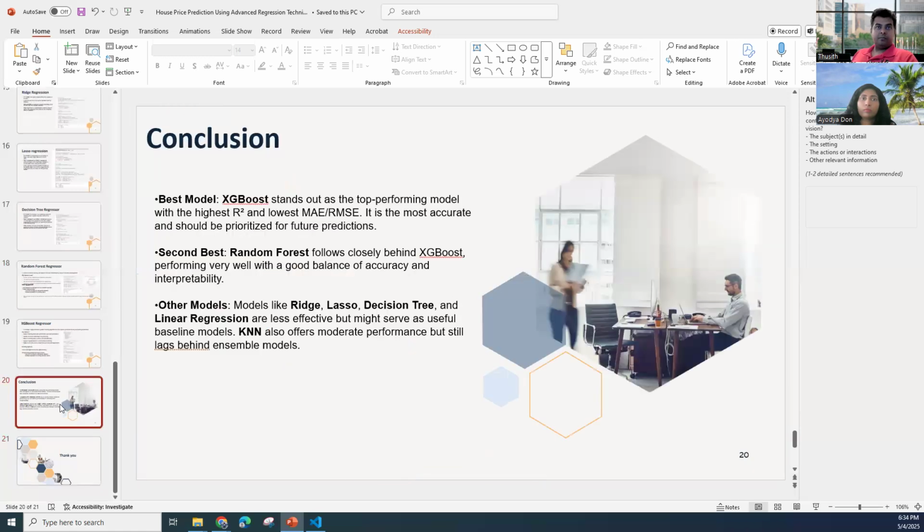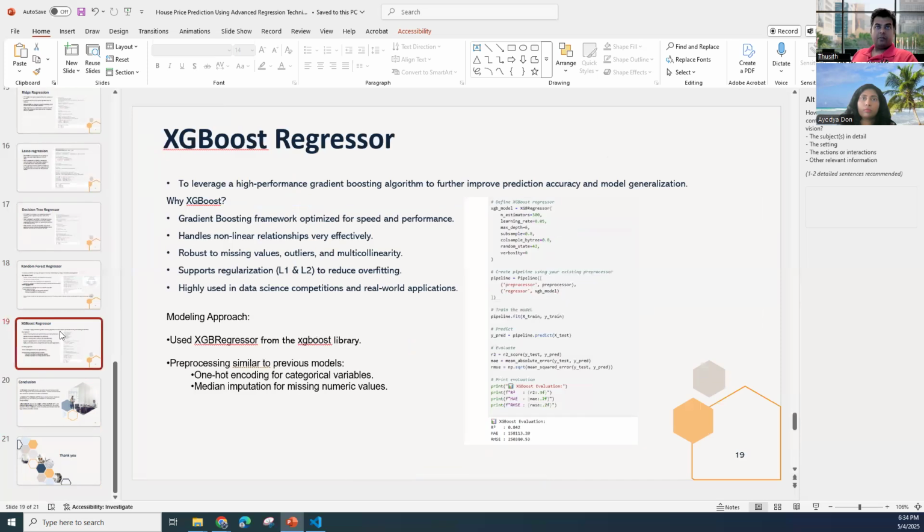Finally, we implemented the XGBoost regressor to leverage a high-performance gradient boosting algorithm, aiming to further enhance prediction accuracy and model generalization. XGBoost is advantageous due to its gradient boosting framework, optimized for speed and performance.